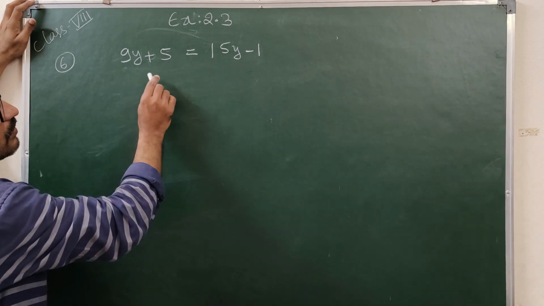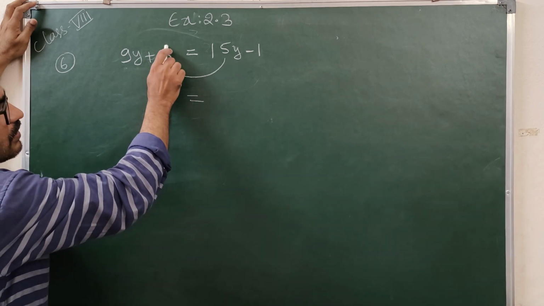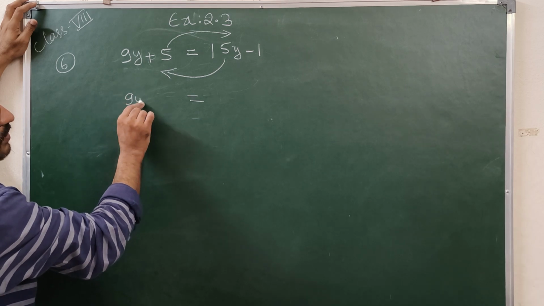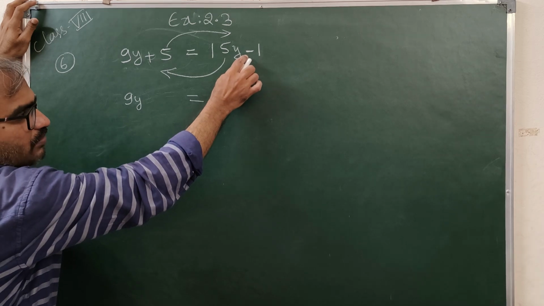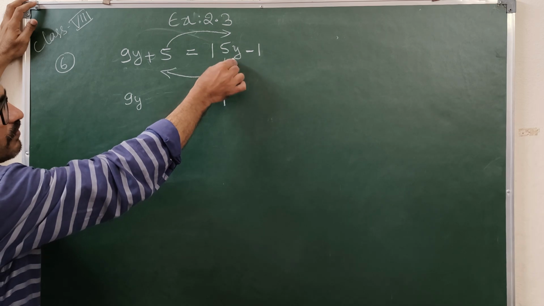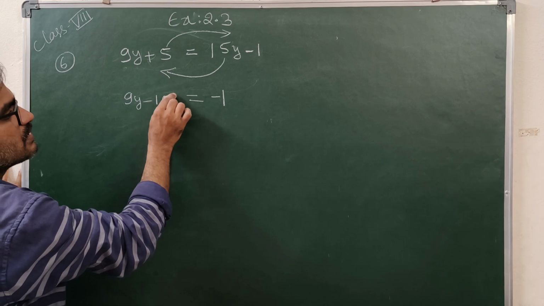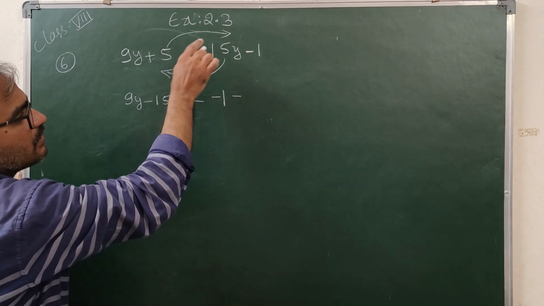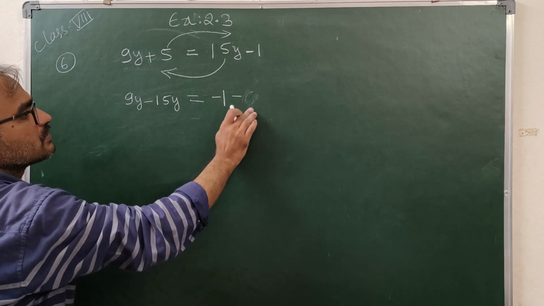Right? So now write equals under equals, variable terms on the left side, constant terms on the right side. So write 9y, the variable term, on the left side, minus 1, right? Generally you will forget this minus 1 symbol. After writing this, now bring them. So 15y is on the right side now, so you are taking it to the left side. Write it as minus 15y. Plus 5 is there now. Write it as plus 5 on the left side. So when you take it to the right side, it will become minus 5.